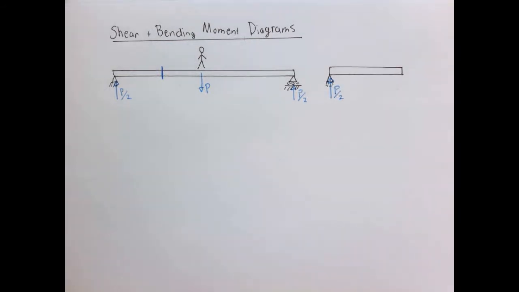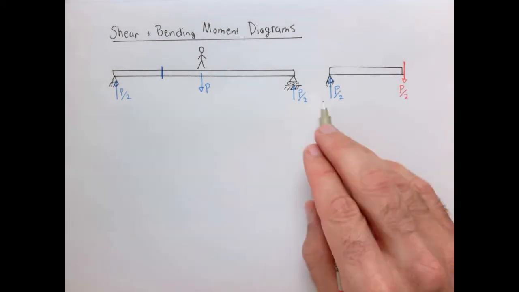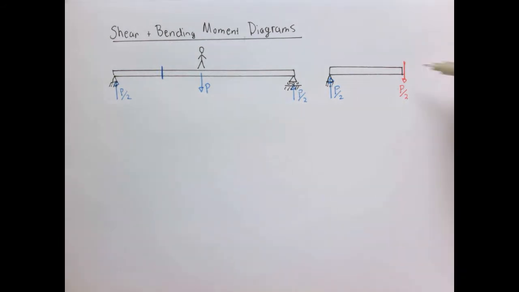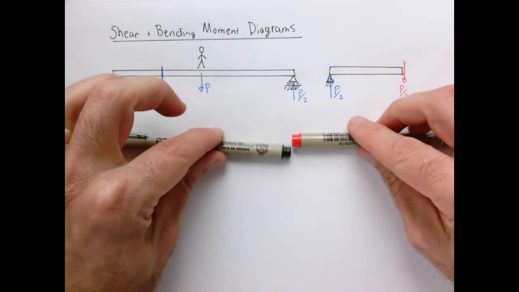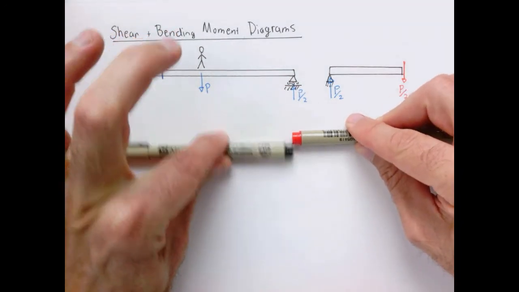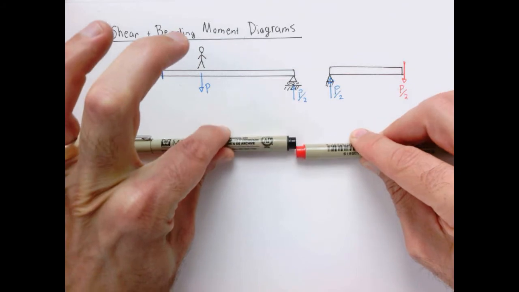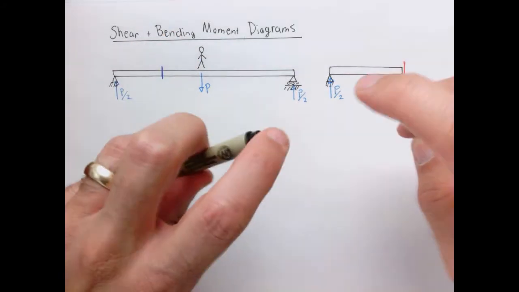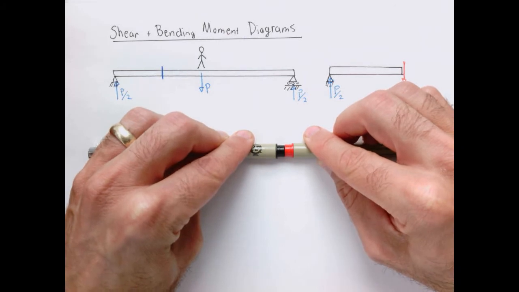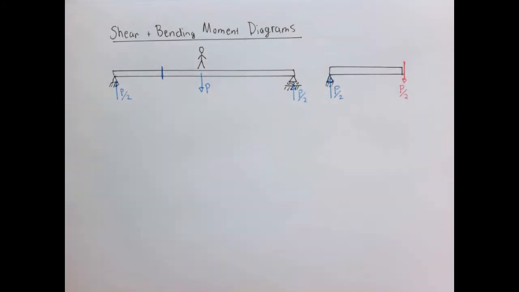Now the question is, what are the forces that are acting right at this joint in order for the beam to be held in equilibrium? Well, since the sum of the forces has to be equal to 0, we have to have a force here acting downwards, and it has to be of magnitude P over 2, so that the vertical forces are balanced. And this is what we call a shear force because it's the force of the two pieces sliding past each other. So imagine this is my beam, my two pins, right? There's nothing in the middle, so they just slide right past each other. Now if I took sandpaper or something really sticky, I could probably hold a little bit of force if I push those together, so they could support a little bit of shear. But when they're smooth, there's no shear. So that's what we call shear.